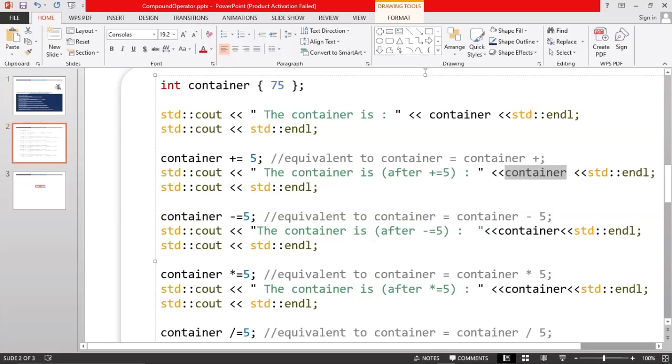We didn't reassign it. I don't mean we assign it, like we do something like 75.